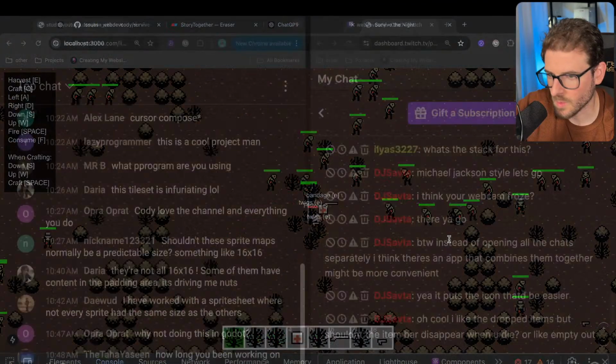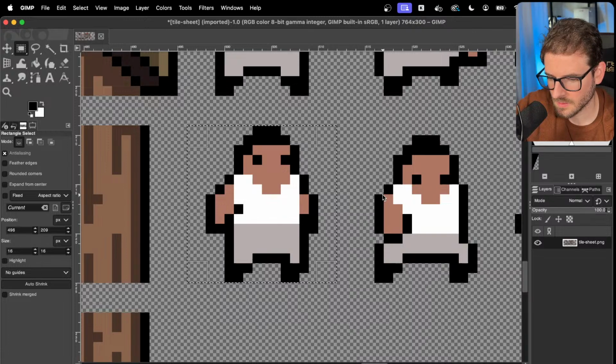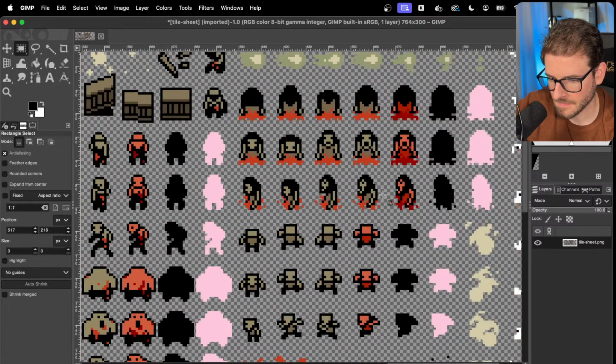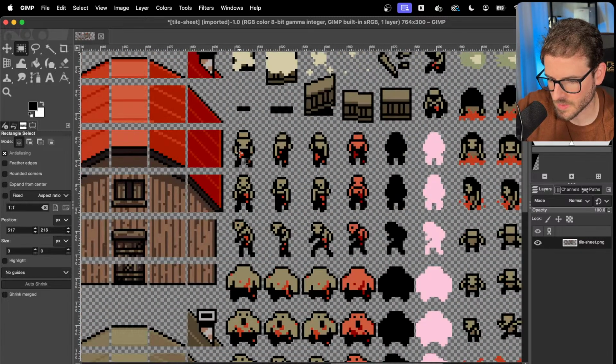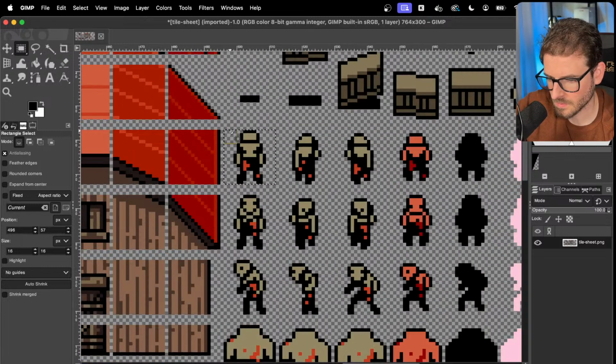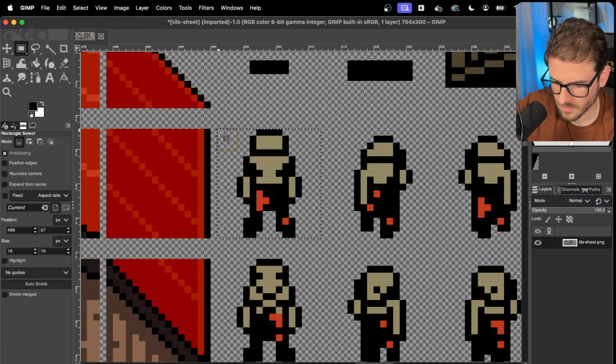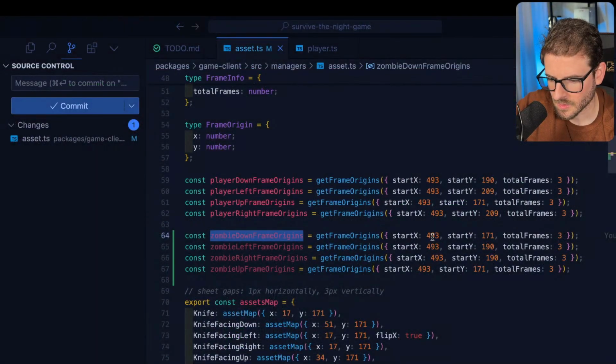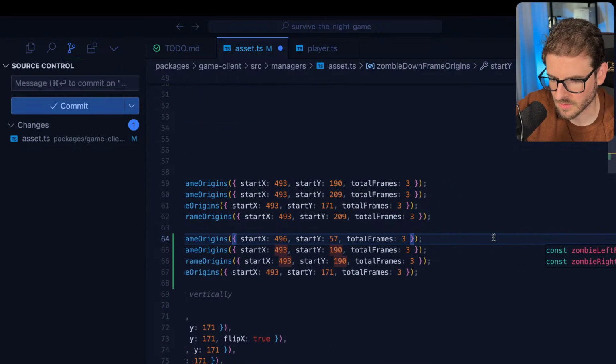Start Y 171. Where are the zombies? Here it is. These are the zombies. So we got up, down, left. 496.57. 496.57? Seems so wrong.